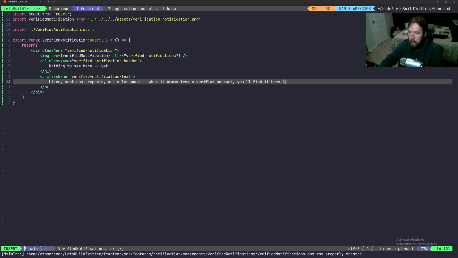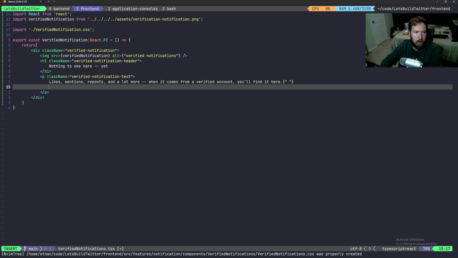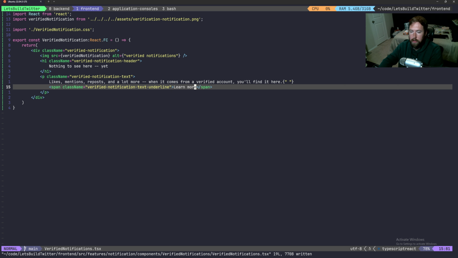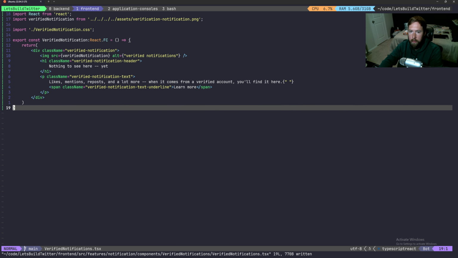I'm going to add a space like that because that's the easiest way to do that. We're going to have a span with a className equal to verified-notification-text-underline, and this is going to be "Learn more." And this goes to a whole different page. We're not going to do this page. It's like a Twitter-specific text page that's just not dynamic whatsoever. So we're not going to make it. So that should be good to go, I hope.